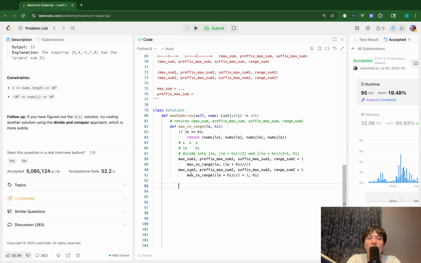Then from here, I will get the current range's 4 attributes. And after that, I should return this.